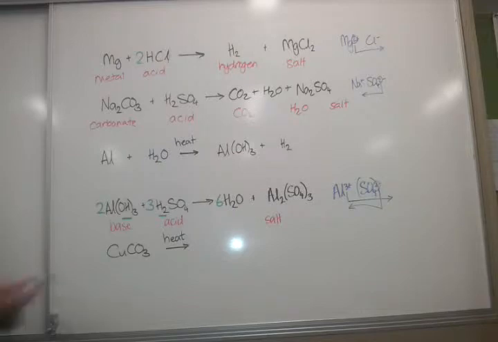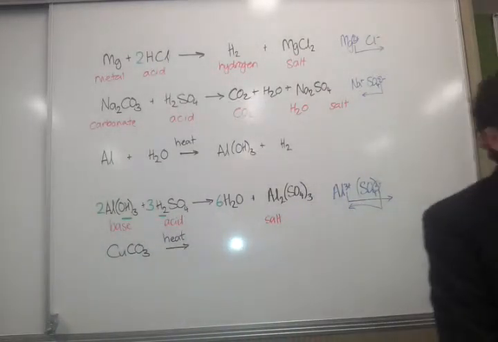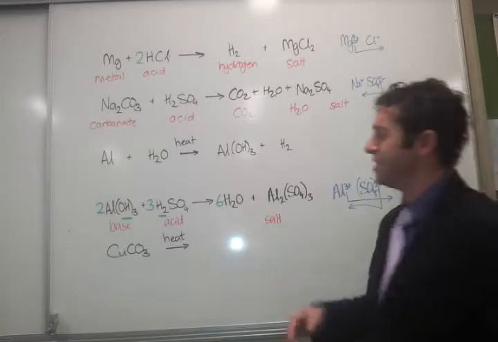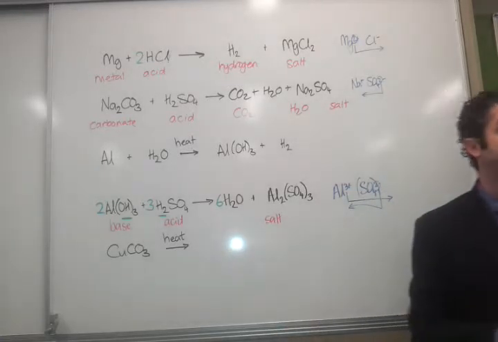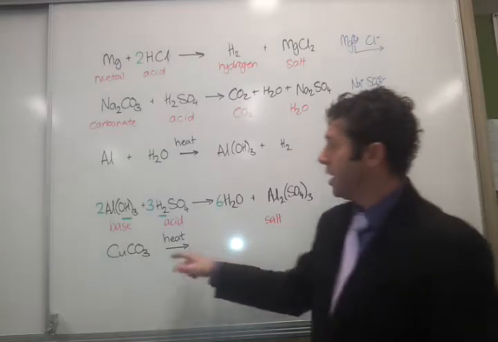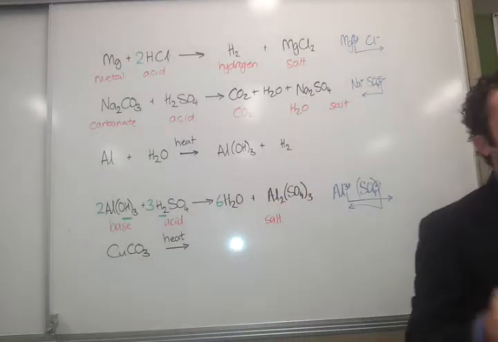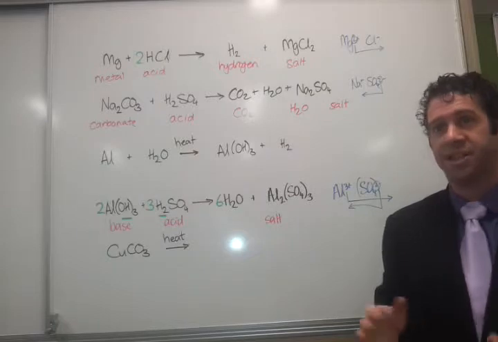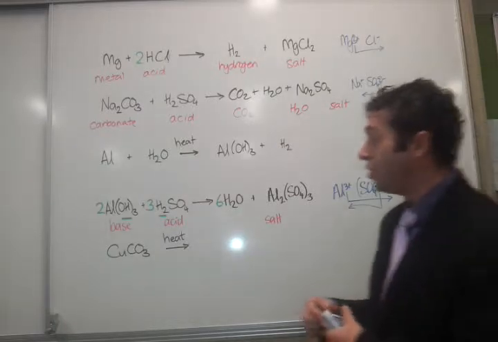Okay, our last one in order, as it were, is this one here, where there's only one reactant. So it's doing something on its own, as it were, just by being heated. This is what we call thermal decomposition. For those doing physical science, you need to know about this as a type of reaction. Carbonates, whenever they react, make carbon dioxide. That's an easy thing to remember. So you know you're going to have carbon dioxide.